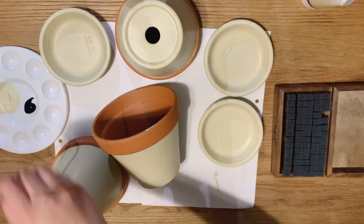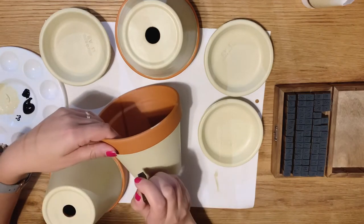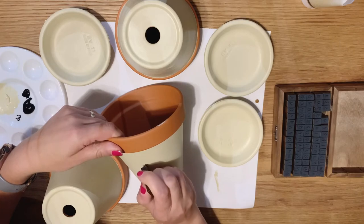So you pick up the letter stamp that you want, dab it in a bit of paint, blot it off so you don't have too much on it, and just place it where you want on your pot. And you keep doing this until your words are spelt out.